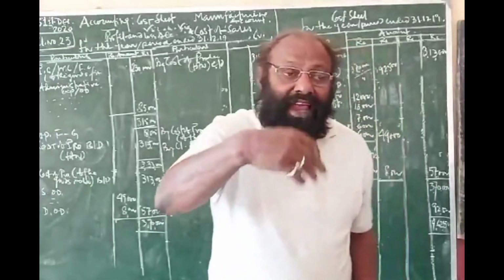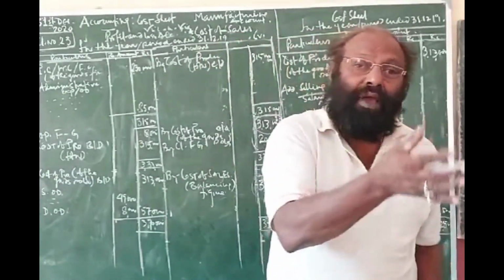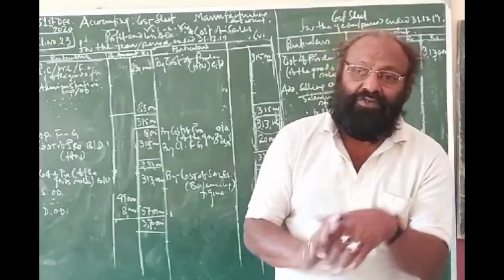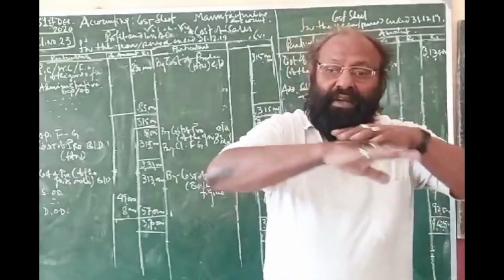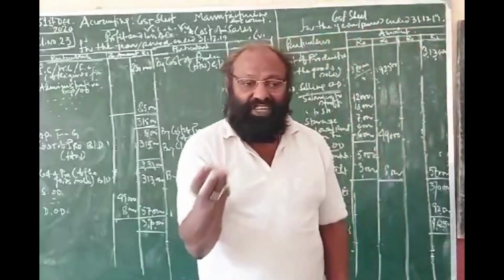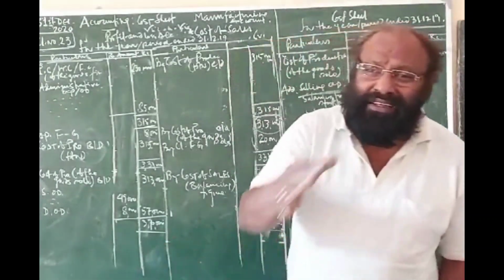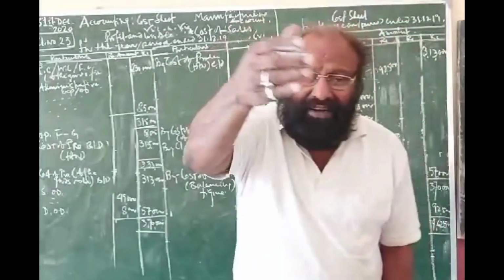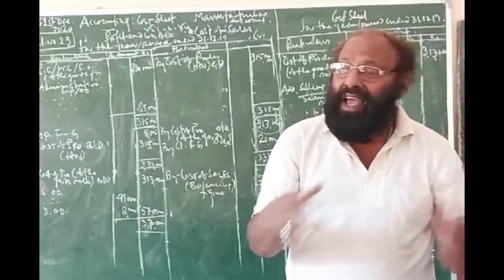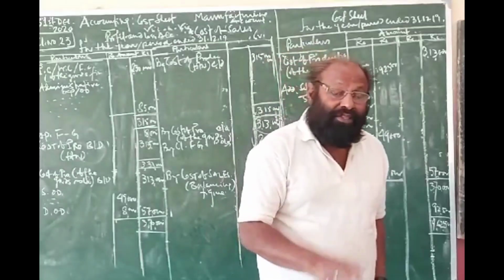Clear? To that we should add administrative overhead, which I took up yesterday and have completed today. Administrative overhead covers all the indirect expenses incurred in the office for general administration of the organization: office rent, office electricity, office lighting, stationery, printing, depreciation on office building, and salary of the general manager or office manager. That should constitute the administrative overhead. That should be added, and by adding that we get the total cost of production.